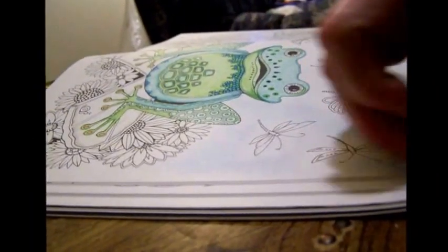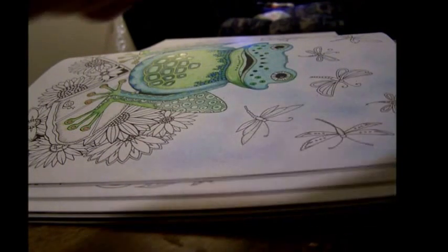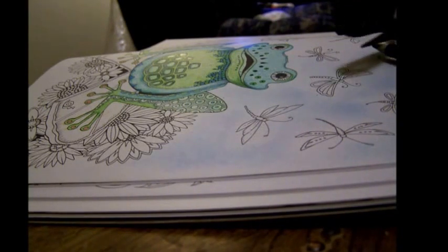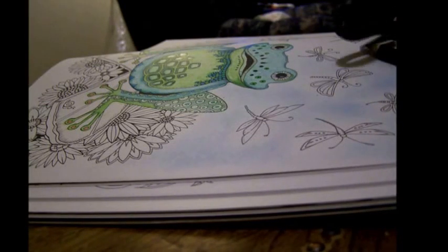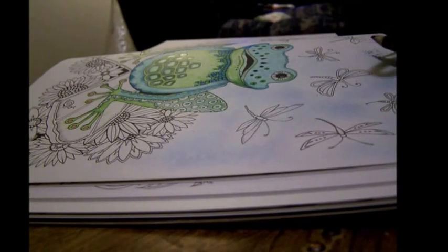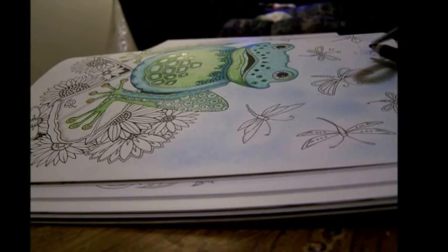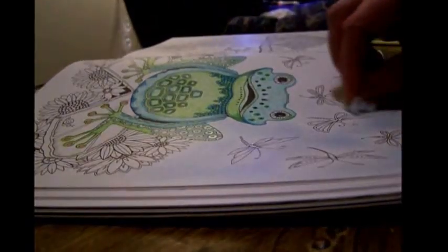I'm a really big believer in the fact that you do not need to spend a fortune on materials to make a pretty coloring page. Use what you have. We are meant to be coloring for enjoyment. So going out and spending $450 on a package of colored pencils isn't exactly what I call enjoyable.